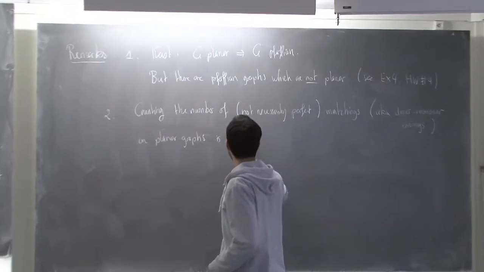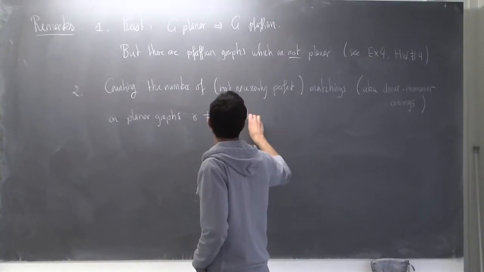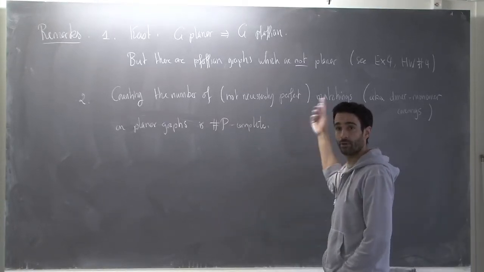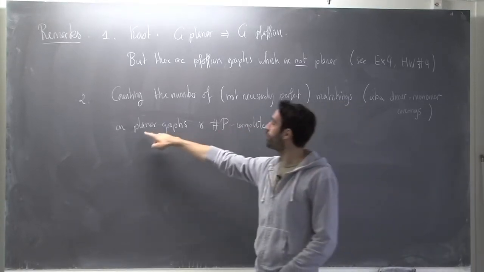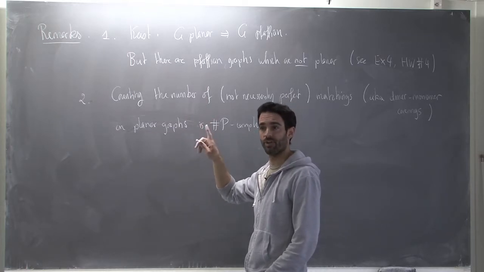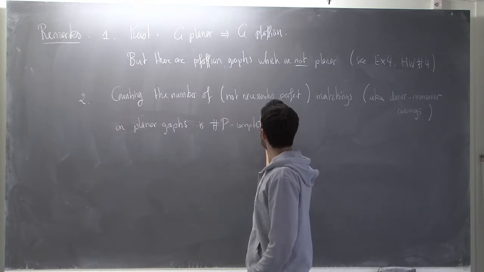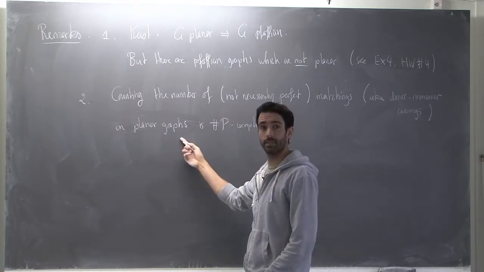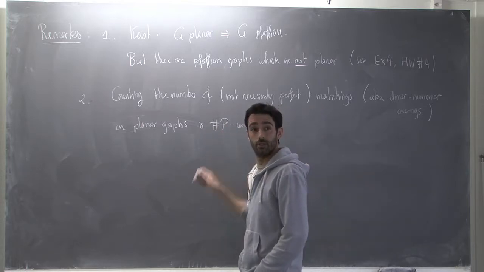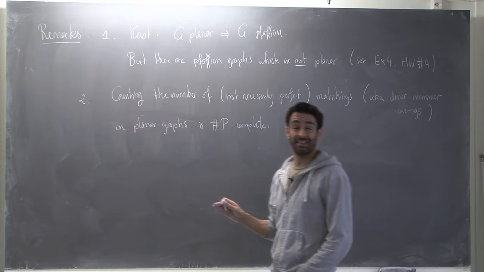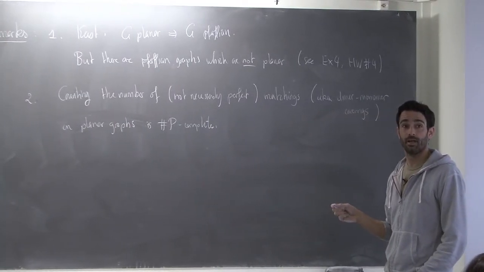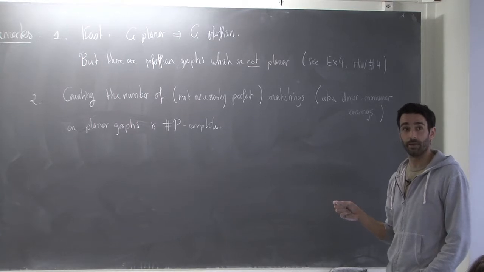And I'm going to answer your question straight away. So we knew already that even counting perfect matchings on an arbitrary graph was #P-complete. But now, even if you restrict to planar graphs, where we know we can count perfect matchings efficiently, if you count not necessarily perfect matchings on planar graphs, then this is #P-complete. And I'm not assuming that these are maximal matchings, just any matchings. Counting the number of maximal matchings on a planar graph, I expect it's also #P-complete, but I don't know the answer.